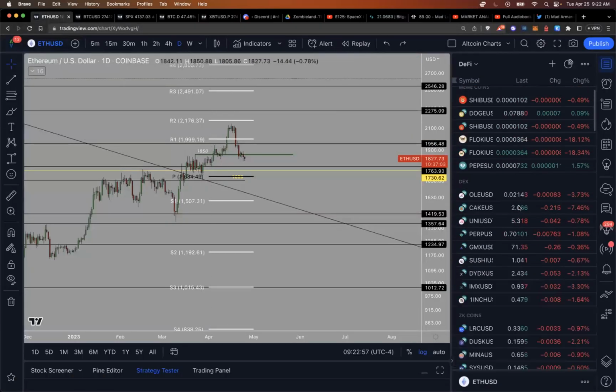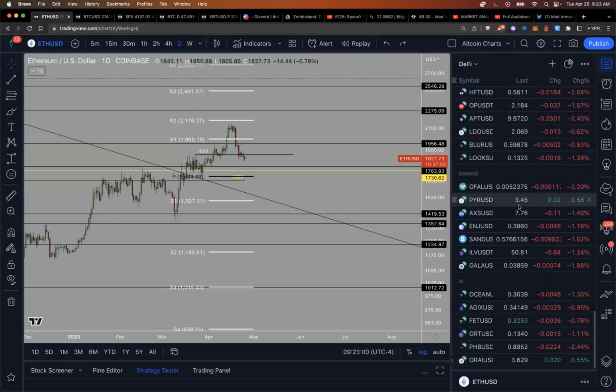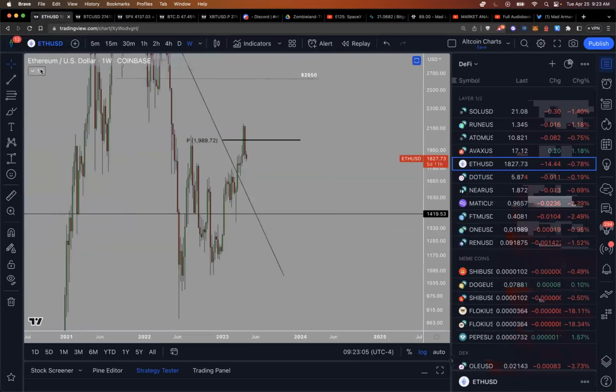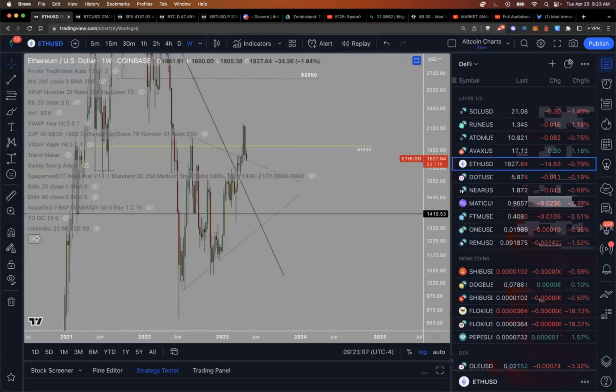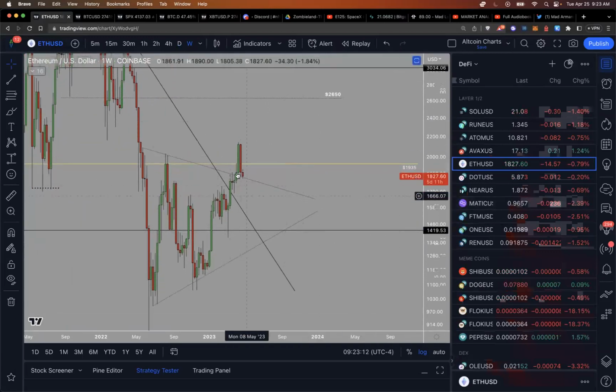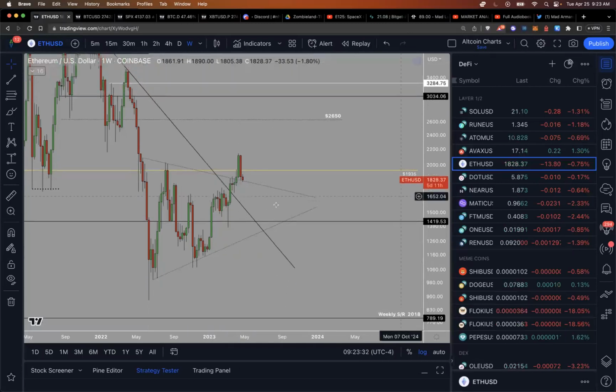Other than that, alts and crypto still look red day over day, week over week. And we will just be cautious for the next couple of weeks. I guess a positive, optimistic view on this is, hey, you can see ETH is coming back, retesting the top of the triangle. That's a pretty decent area to get long if you wanted to buy or start buying long positions, right? Again, not investment advice, but it's one of the reasonings you can have.